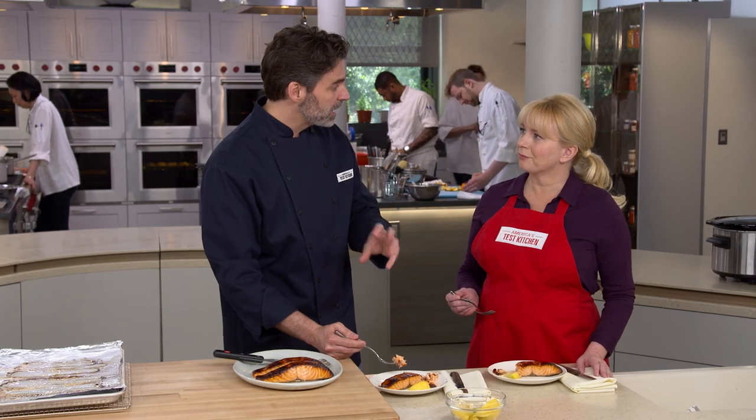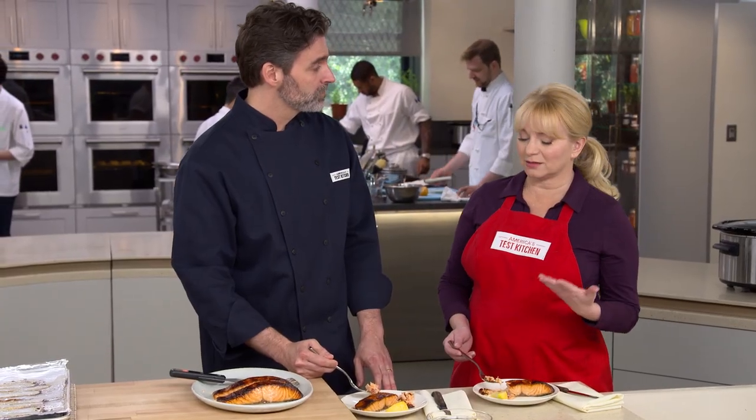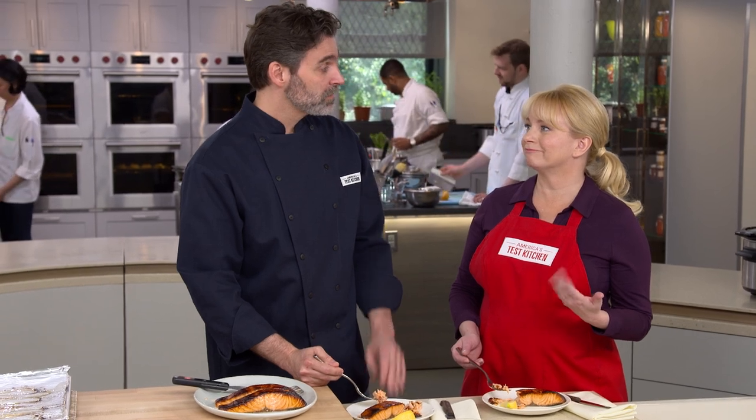Look at that — super juicy. It's very tender, but you're right about that texture: it's almost a little compacted, a little denser, but in a really good way. This fish is all about contrast, both in flavor and texture. You have a nice meaty outside but it's still really moist and juicy on the inside. The flavors also contrast — salty miso, bright sake, sweet from the sugar and mirin, with a little lemon on top. It's perfect.